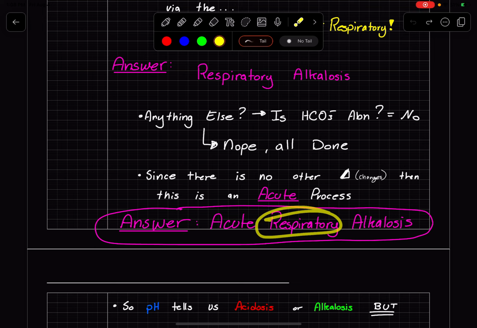And this is mainly going to happen in respiratory. Acute usually happens in respiratory. The reason why is, I'll tell you why metabolic's a little different. And by the way, if you see these deltas in any of my notes I write, that just means change. I just write delta.